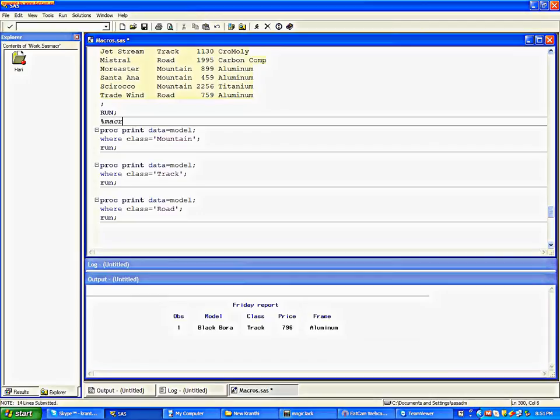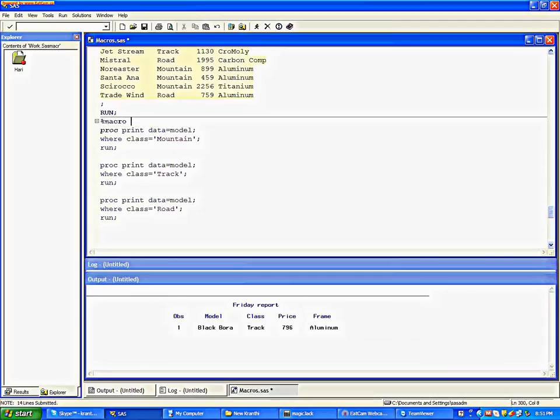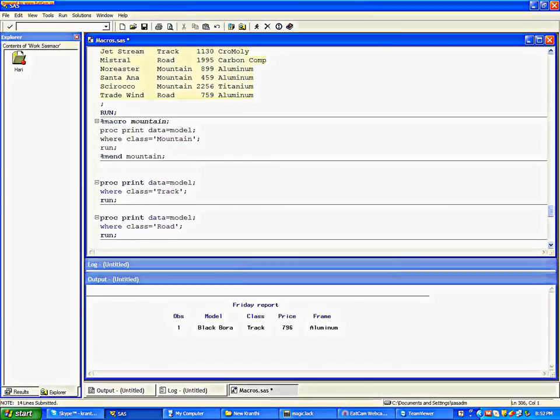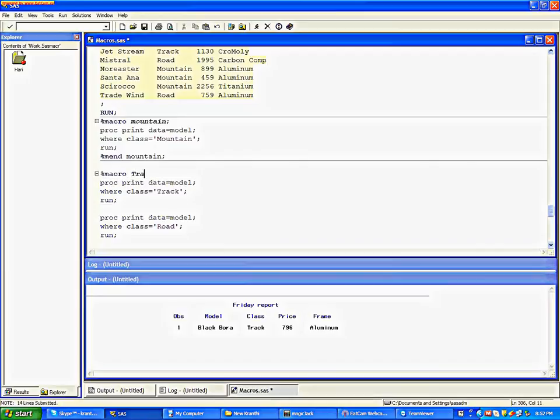This time I want to write class equal to track. Now where class equal to road. So I'm using three types of code: first time mountain, second time track, and third time road.